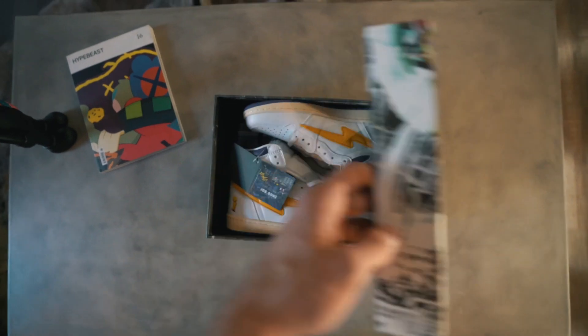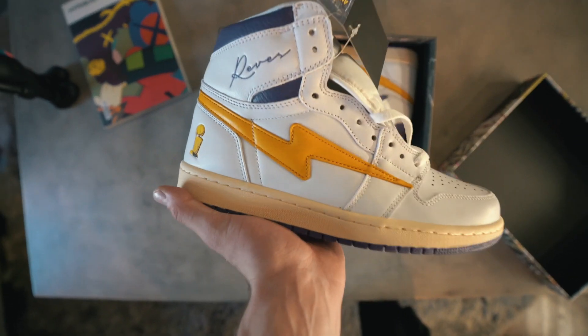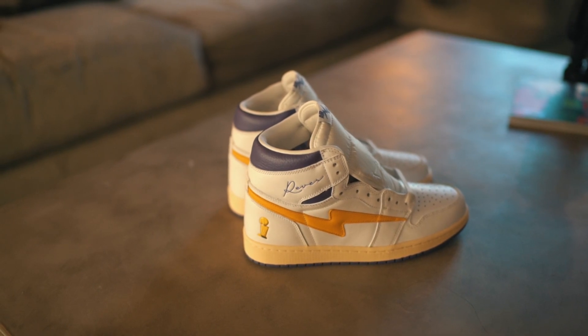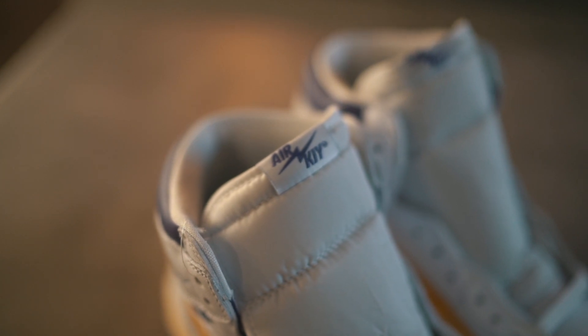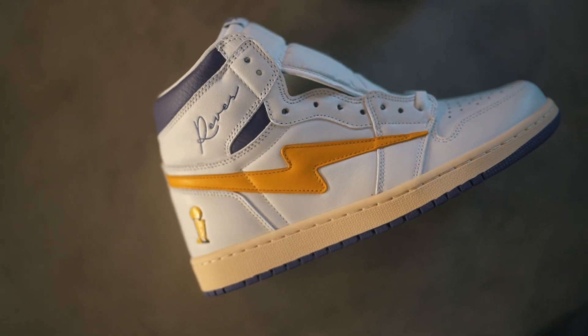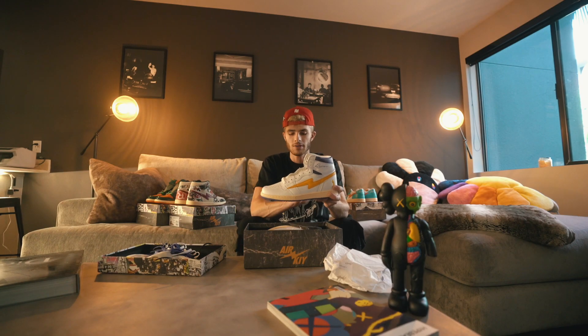This is the last pair — probably my second favorite. Not because it's a Lakers colorway, but because it's so simple and going to go with a lot. Again, tons of laces included which is great because everybody needs spare laces once in a while. These are a tribute to the Lakers — there's a championship logo right there, and then simple purple and yellow leather accents around a white base.